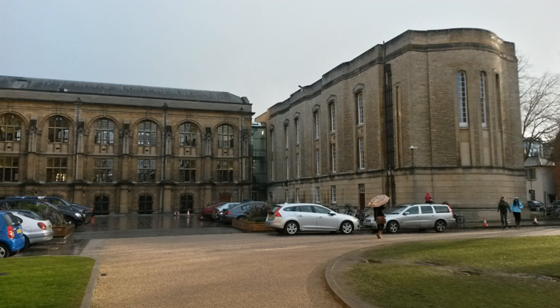The RSL building consists of three parts, developed as expansion of the library was necessary. The Jackson Wing, parallel to South Parks Road, is Grade II listed. Designed by Sir Thomas Jackson, it opened in 1901. This wing currently houses parts of the RSL and formerly housed part of the Hook Library on the staircase at its east end. It is arranged over three floors, all above ground, with two reading rooms and administration offices.